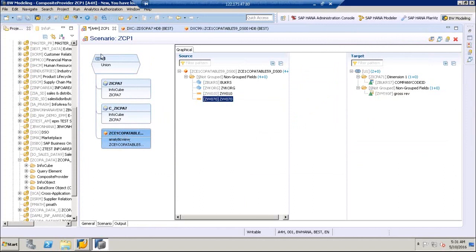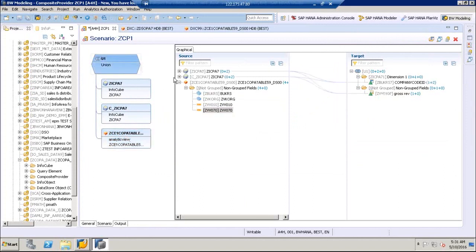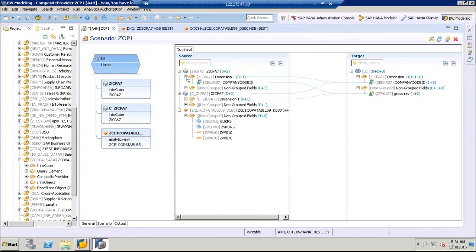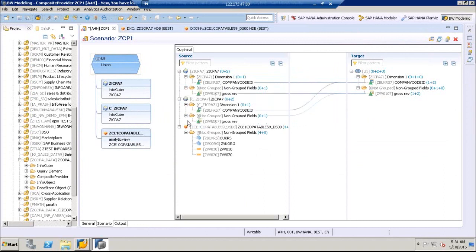So now I'll click on the union. In the union, now we have two objects from BW and one object from HANA. Right click on BUKRS, create assignment. So here, please see here it got added.